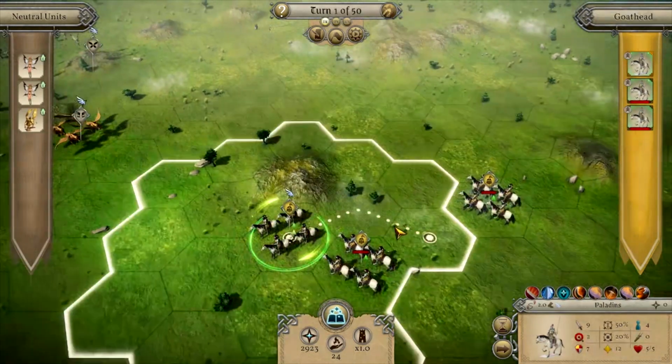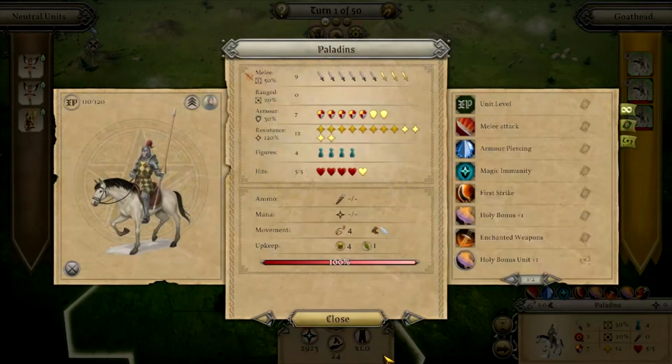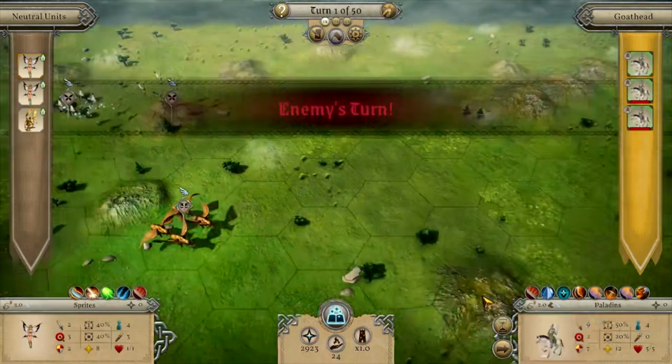And these guys are going to do all the work, I think. It's just going to be the general plan. It looks like they can still move 4 even with the flight on them. Is that true? Yeah, that's nice. Okay. I was wrong about that, as I'm often wrong about many things.